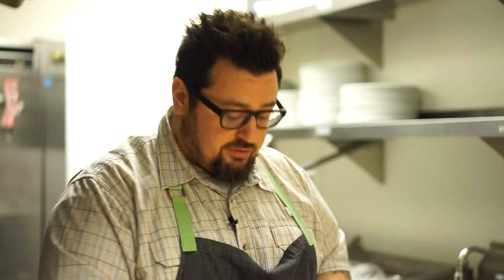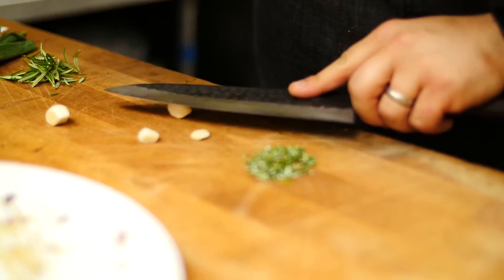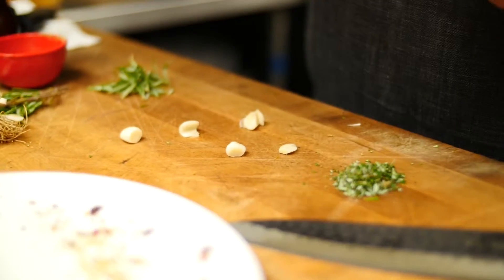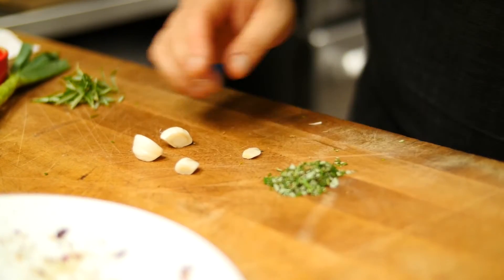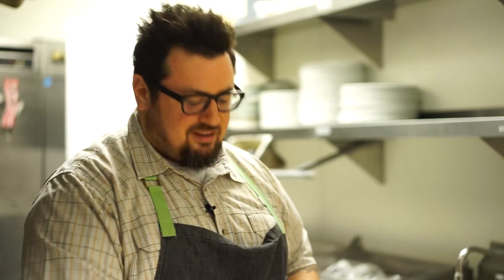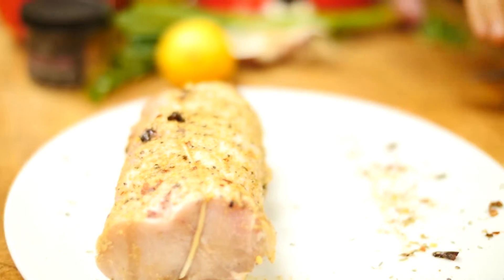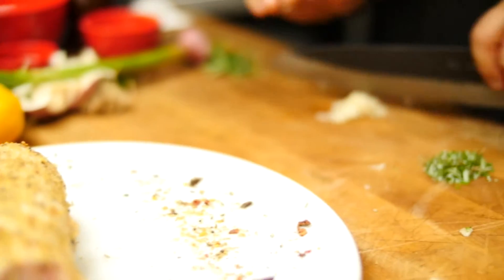I'm going to add some fresh garlic. This is a nice fresh spring garlic that I like to work with when it's in season. Garlic typically grows in the springtime and then it's cured. When you see garlic at the store and it's dry like this, it's because what they do is take fresh garlic and hang it — it's called curing. This is the fresh form before it's actually cured, and it's much more fragrant, a little bit less intense. It's an incredible taste, so I prefer to always use nice fresh spring garlic when it's in season.